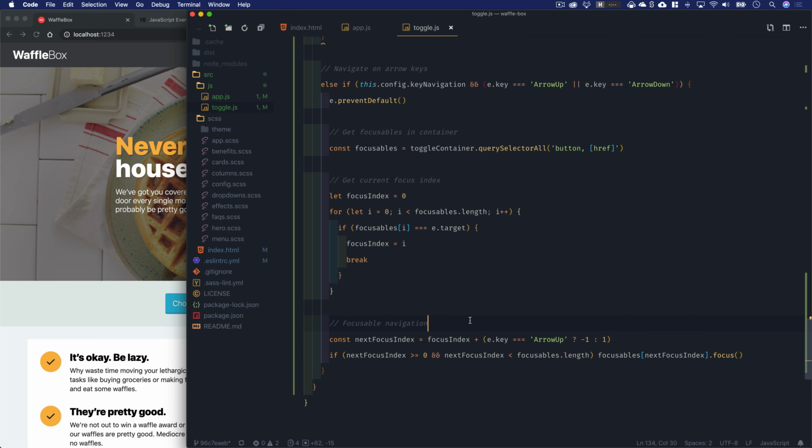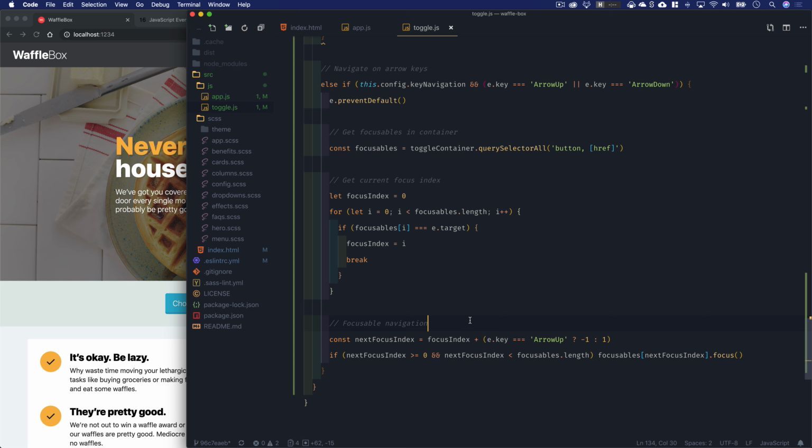And again, this is one of many methods to do this. You could certainly go the traversal route if you know your drop-down HTML structure is never going to change, or if it's going to be really predictable. You could have all sorts of ways you could do this. But this one, I think, just works really well, because you just get all the focusables in an element. Again, it's going to work across a wide array of different types of toggles.